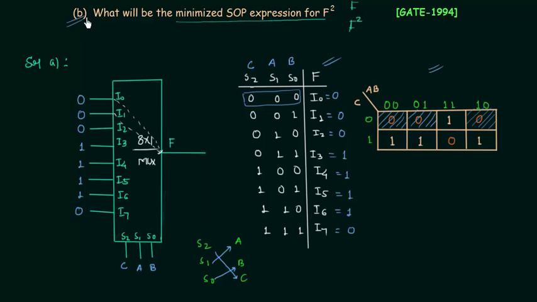Now we'll move to the solution of part (b). We need to find the minimized SOP expression for F². First I'll find the minimized SOP form for function F. I will make groups in this K-map. I will combine these as P1, then these as P2, and this single one as P3. So function F equals P1 OR P2 OR P3, which gives CB' + CA' + C'AB.